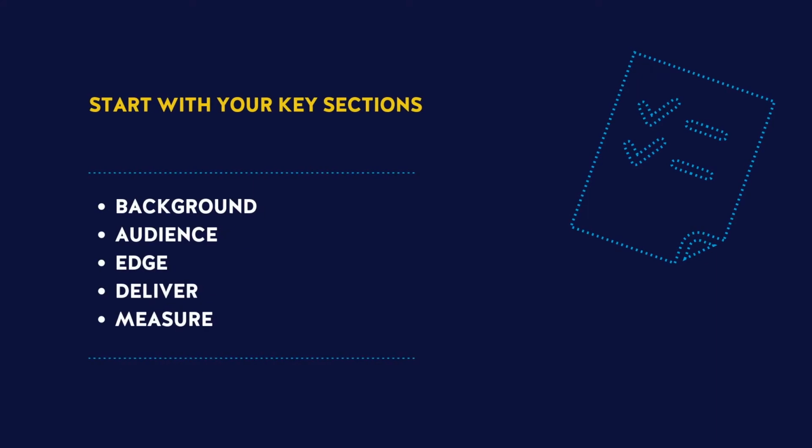So let's get started by jotting down the key sections of our brief. These are not set in stone, and you can tweak them to your own individual project requirements. These are the sections that are my go-to, and they have served me well over the past 15 years in the industry. If you're wondering what to use to write your brief, it's completely up to you.